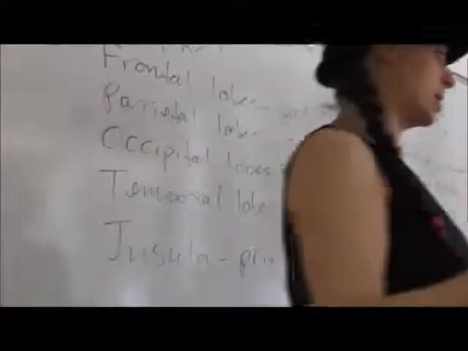So then the next region that you see here in green is the brainstem. The brainstem also has three parts: the midbrain, the pons, and the medulla oblongata. And the last part of the brain is the cerebellum. It's like a mini brain that sits underneath your occipital lobes. We'll talk more about what it does in a little bit as well. So those are our major regions: the cerebral cortex, or the cerebral hemispheres, the diencephalon, the brainstem, and the cerebellum.